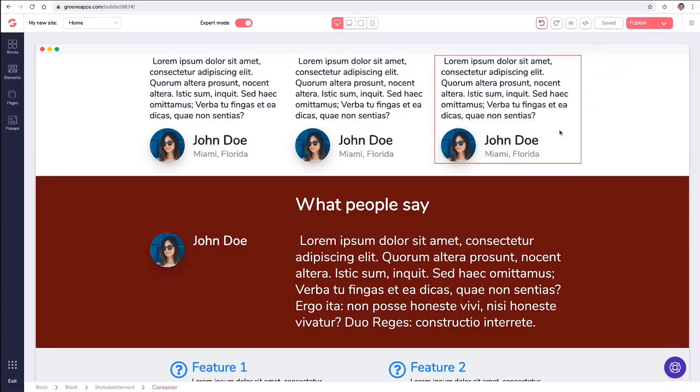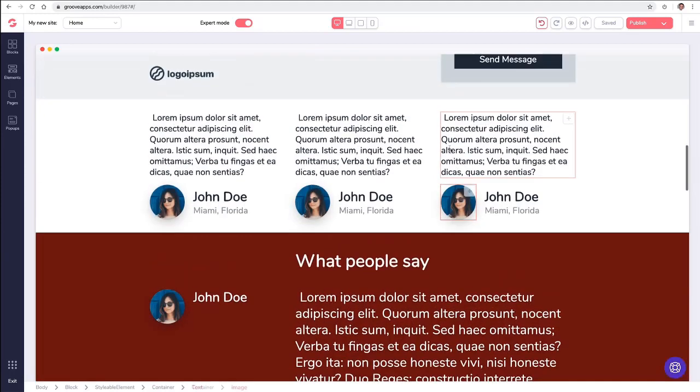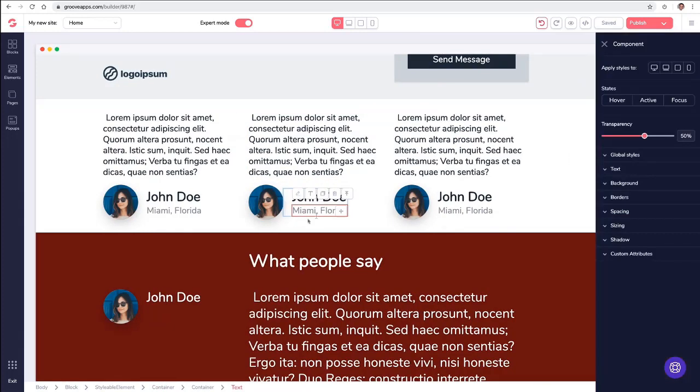Now, the next thing I want to go over is what happens with a lot of different editors and software out there, where you're always getting these grab handles and fighting with them. Well, don't worry. With ours, you simply click right here, and then it'll tell you where you are in what's known as the DOM tree. And if it's not the one you want, you can just hit the up button, and it tells you the current one that you're in.